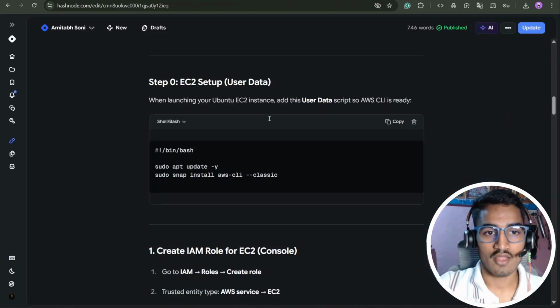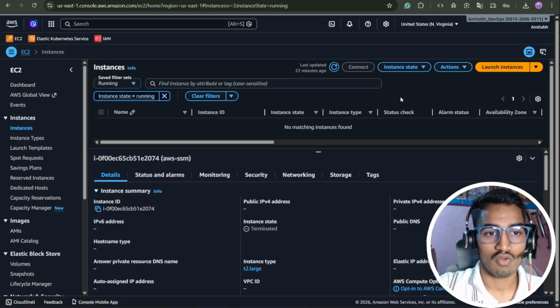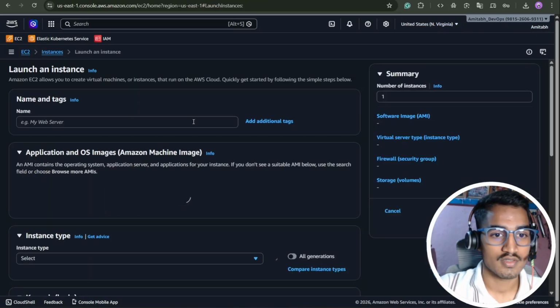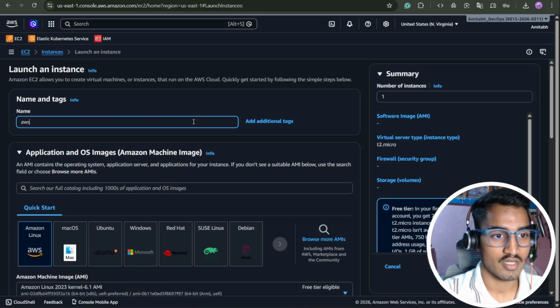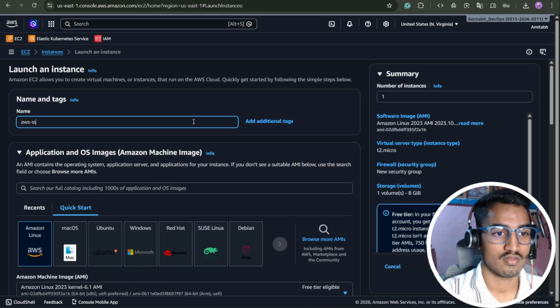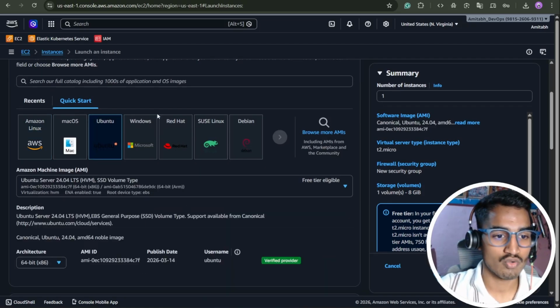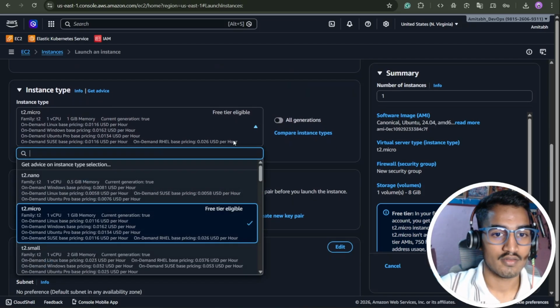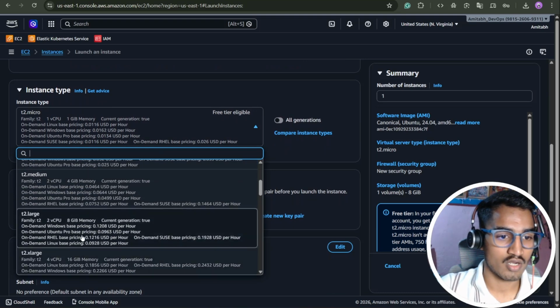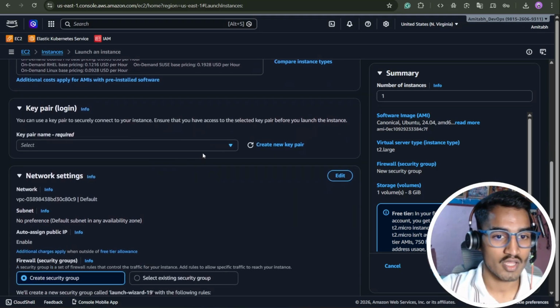For that we have to launch an EC2 instance. I will use the North Virginia region and launch the instance. I will name it AWS Secret Manager, and we'll use Ubuntu and a T2 large, though you can choose according to your needs.